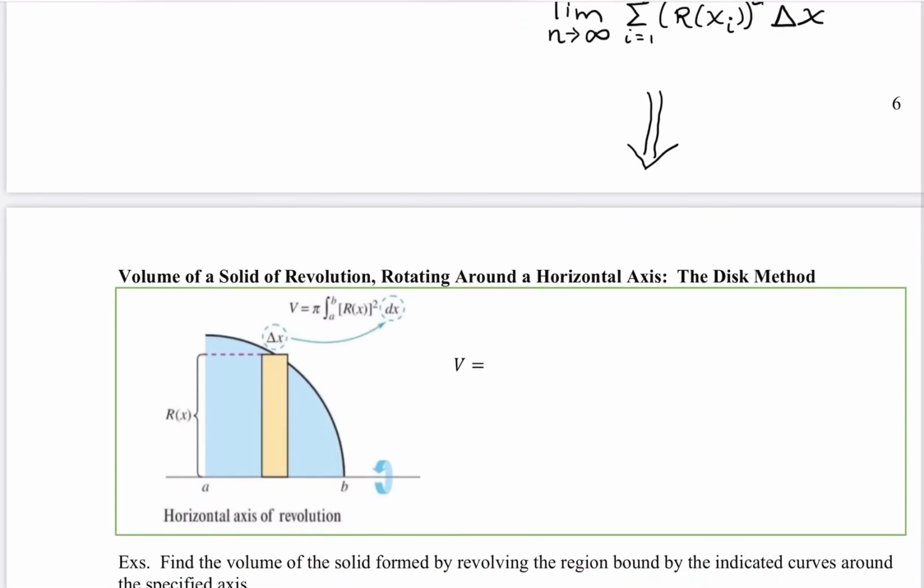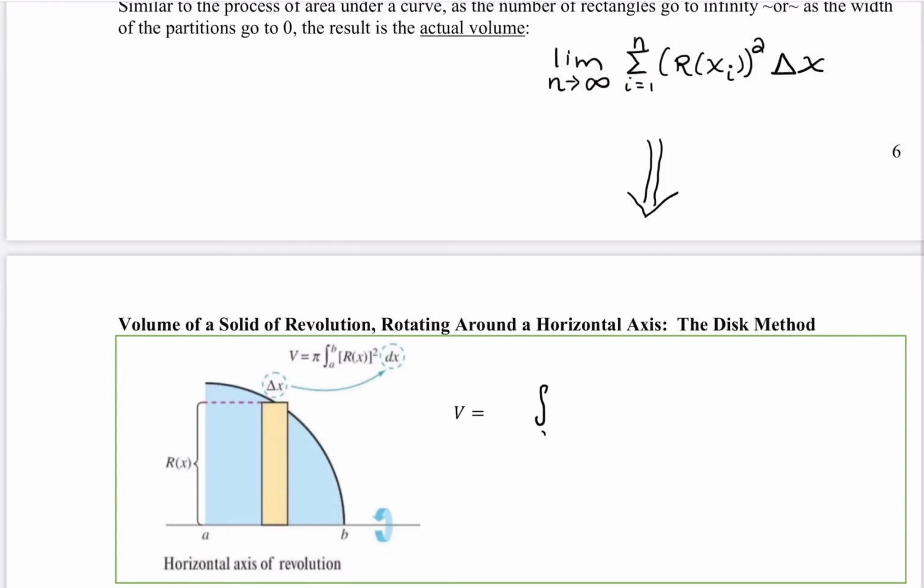So what we see, and here we're starting with a horizontal axis of revolution. I want you to always be thinking about pi r squared. That's like the area of a cross section when it's rotated. It's that circle area, and then times the delta x is going to become the dx. That is the width. And so what we end up with is the definite integral from a to b of pi times that radius squared dx. Now, you can do a couple of things here. Pi's a constant multiple, so if you prefer, you can bring the pi out in front. So pi times the definite integral from a to b of this r of x quantity squared dx.